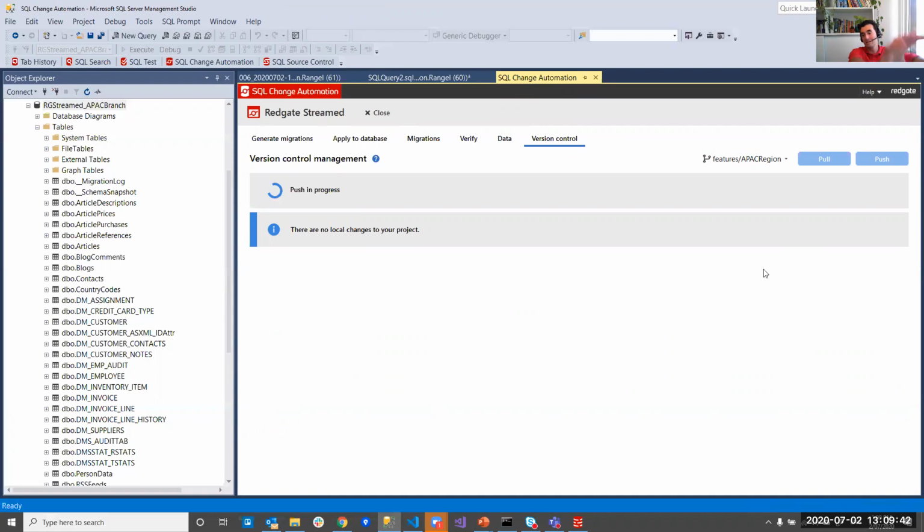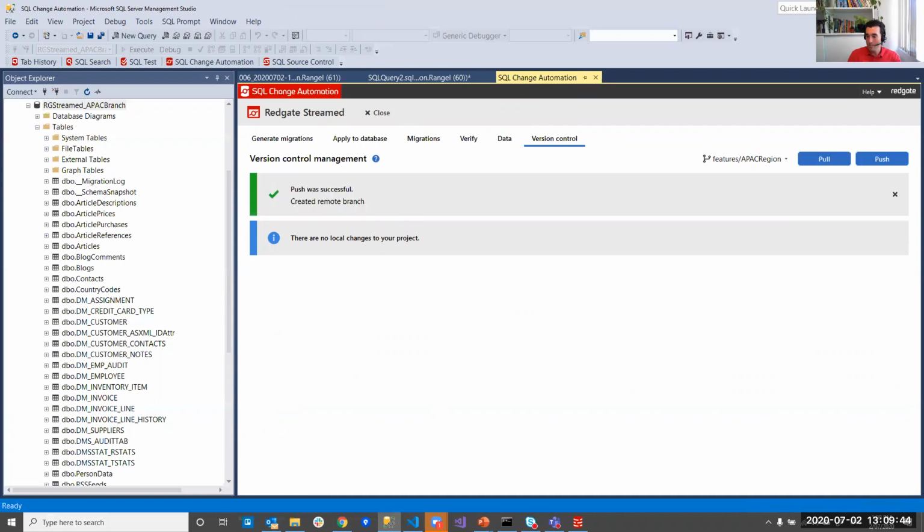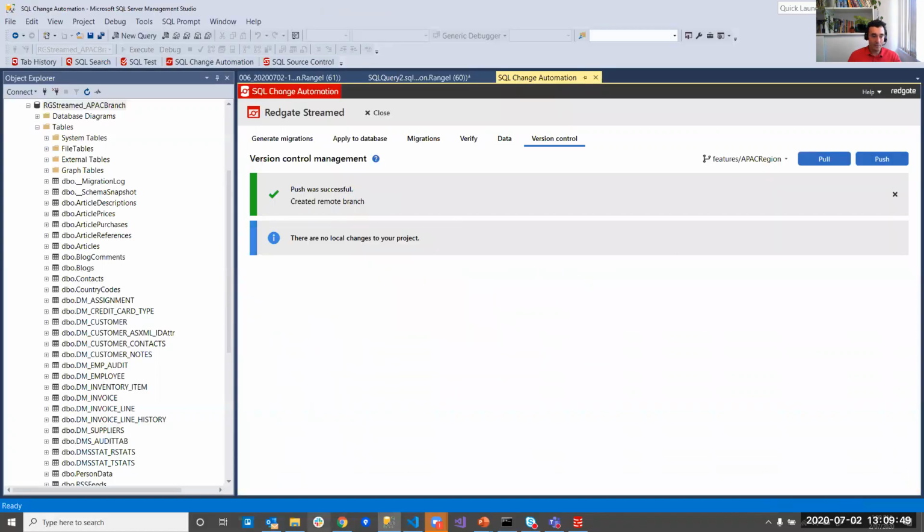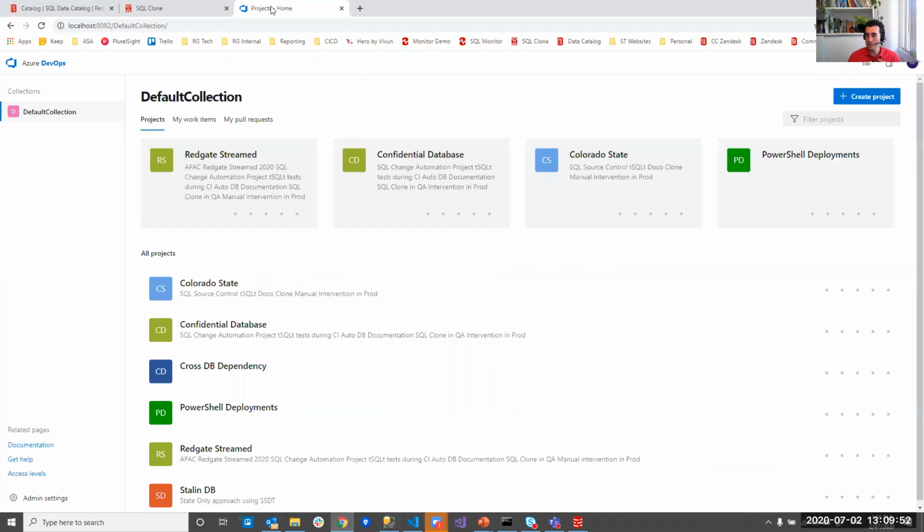I'm going to push that change into my remote repo, and oops, let's have a look at how that actually looks. For this exercise I am using Azure DevOps, which is one of a plethora of orchestration systems you can use. You can use TeamCity, Bamboo, Jenkins, GitLab, and Octopus Deploy for your release management, which I am a big fan of.